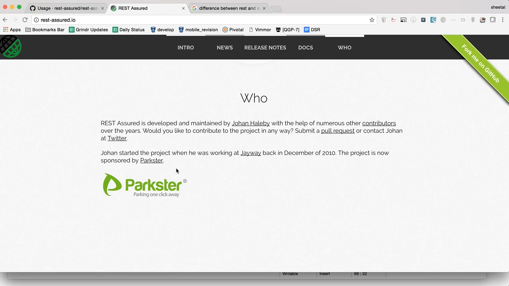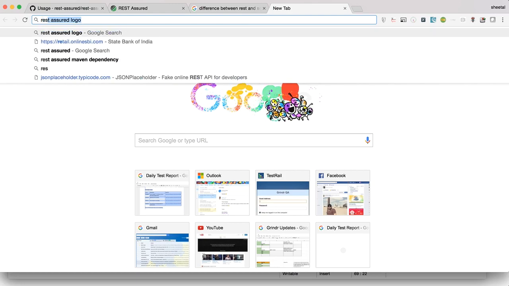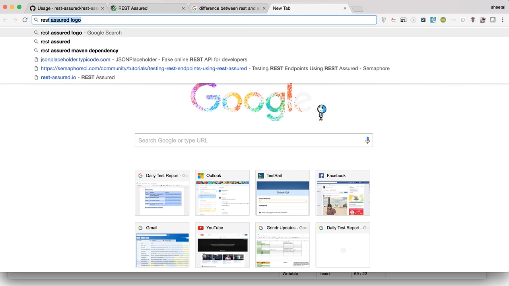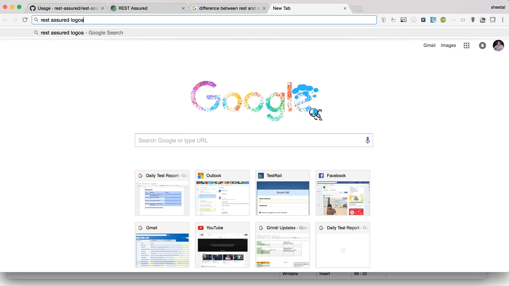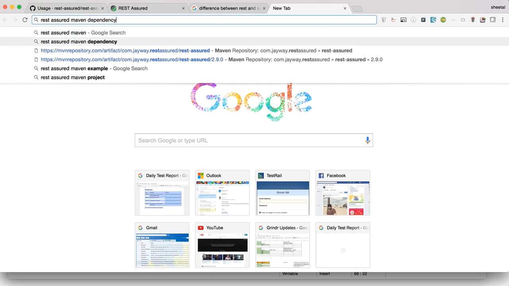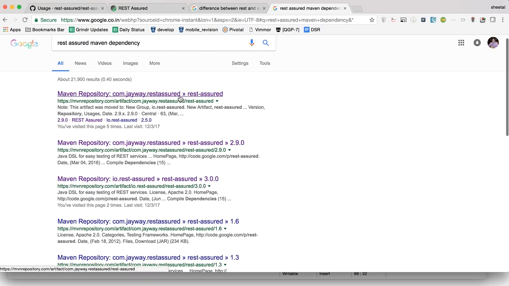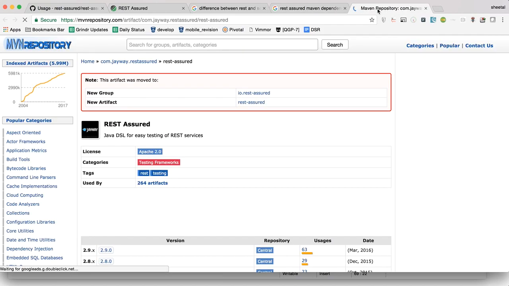This is really important to understand, because if you see the Maven dependencies for Rest Assured, there is a bit of confusion. Rest Assured Maven dependencies. See the first link here. Most of the people are going to open the first one, right?